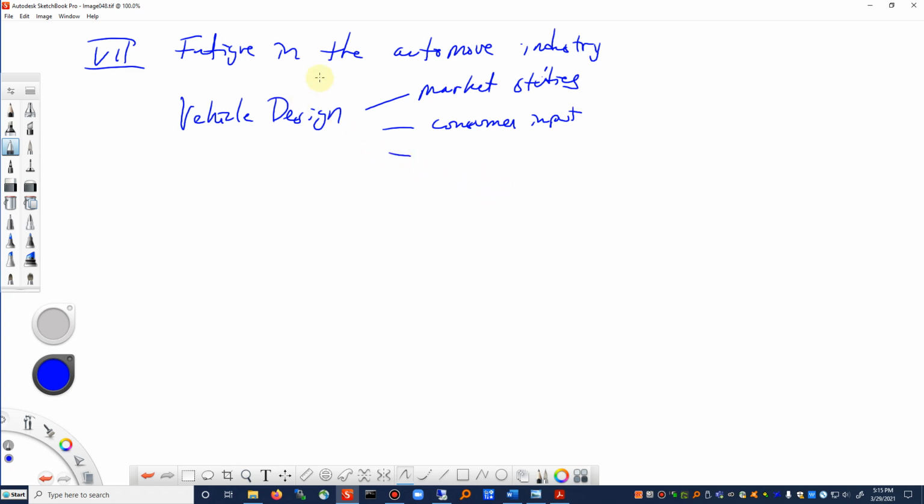There could be any number of different things that go into influencing what this vehicle's functionality might be. Is it a SUV? Is it a minivan? Is it a small car, a performance car? All these things kind of go into that process very early on in the vehicle design process.